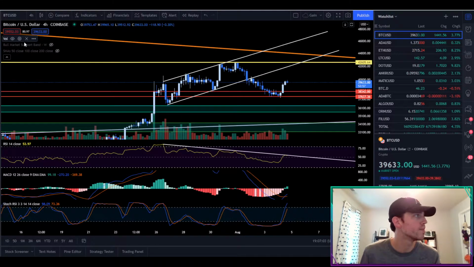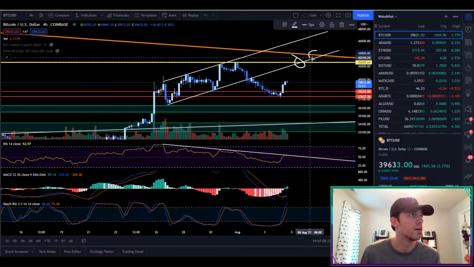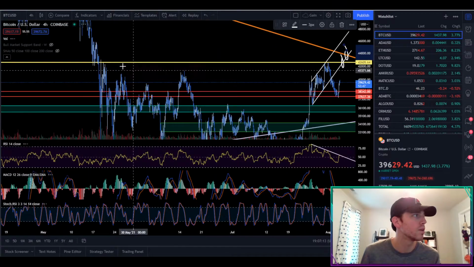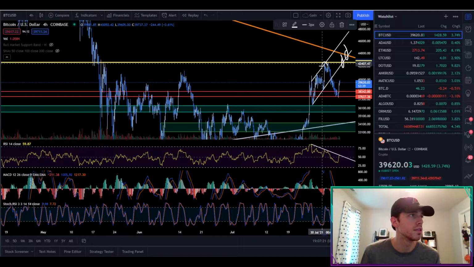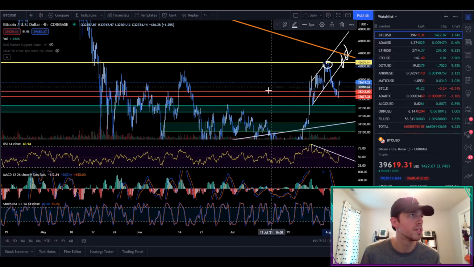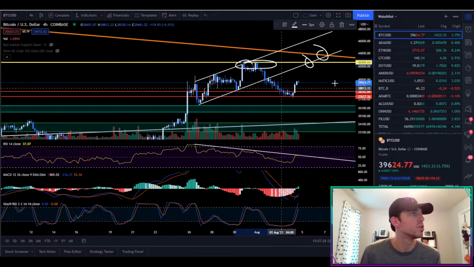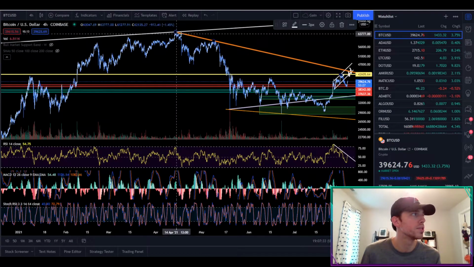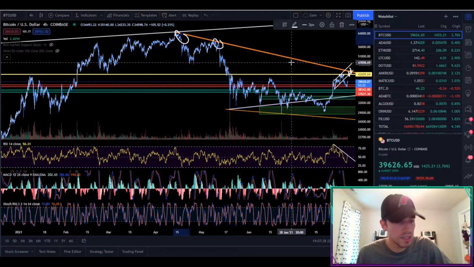Only issue is, we've got some resistance here with both the tops that we've created that goes all the way back to the beginning of the route down, and then the top that was created on the previous pump high, and then we also have our descending trend line that is easier to see on the daily, but you can see it's created from these two peaks.